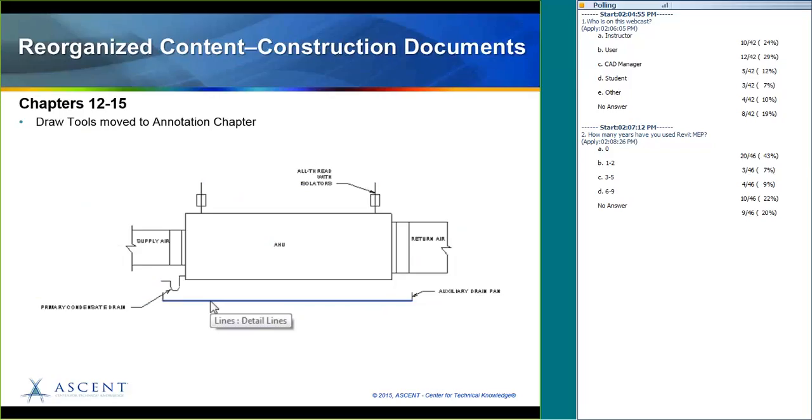And for people who are just starting and have not yet used the book, this includes how to create sheets, which are your title blocks, how to put all the annotation, text, dimensions, detail lines, things like that, working with tags and schedules, and then creating details and more than just detail lines.